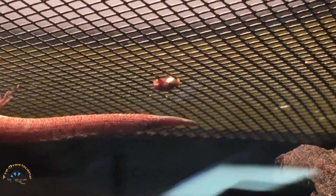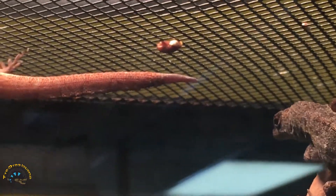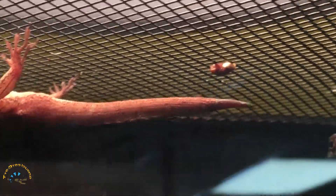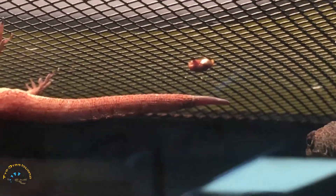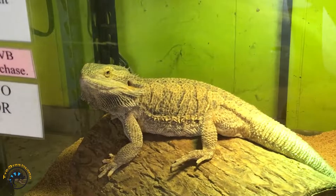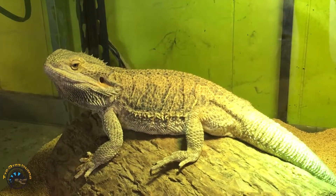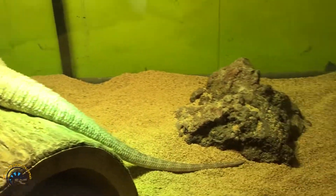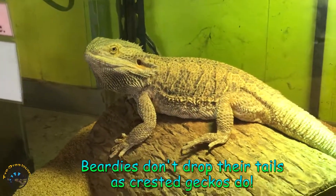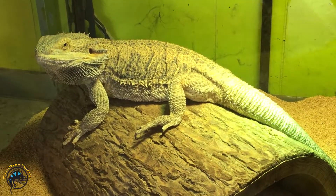You can notice that the regrown portion has a much softer skin — it doesn't have as much of the scaling as the rest of the tail behind it. That is a pretty good view of what it looks like when they regrow. As for the species that can't regrow their tails, like crested geckos and bearded dragons — if they do end up losing part of their tail, it will not grow back. It might heal up into a nice little stub, but it cannot actually grow any more of the tail back.